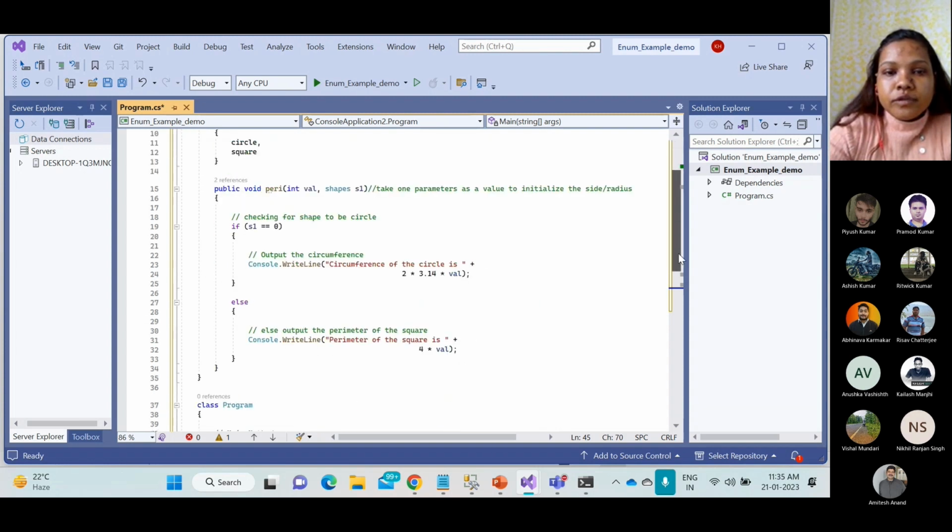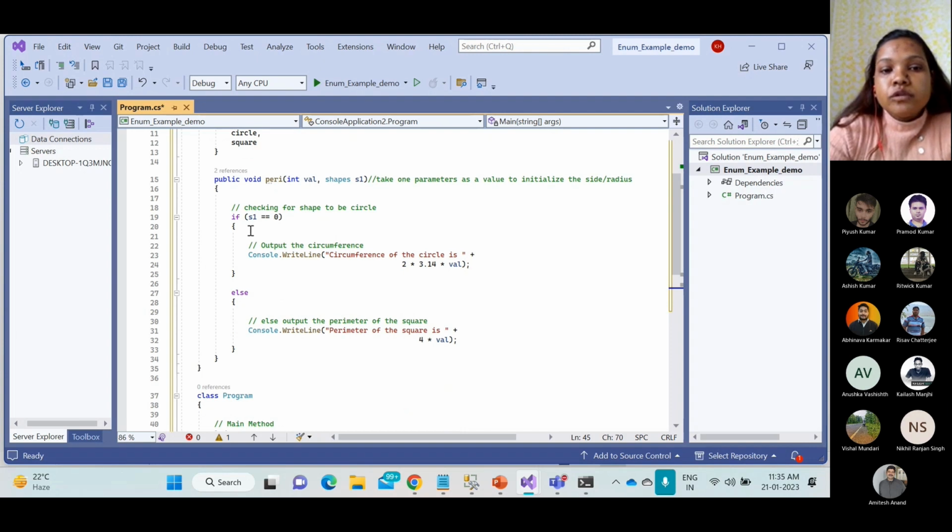In this, we check if S1 is equal to 0 or 1. If it is 0, then it will display the circumference of the circle. And if it is 1, it will display the perimeter of the square. So in that case, we also use enum.